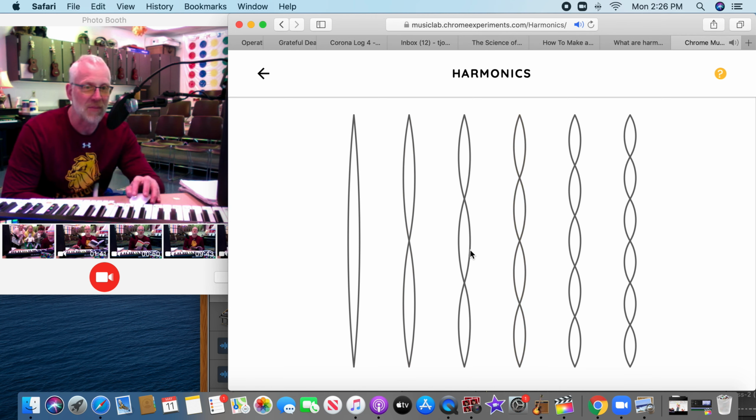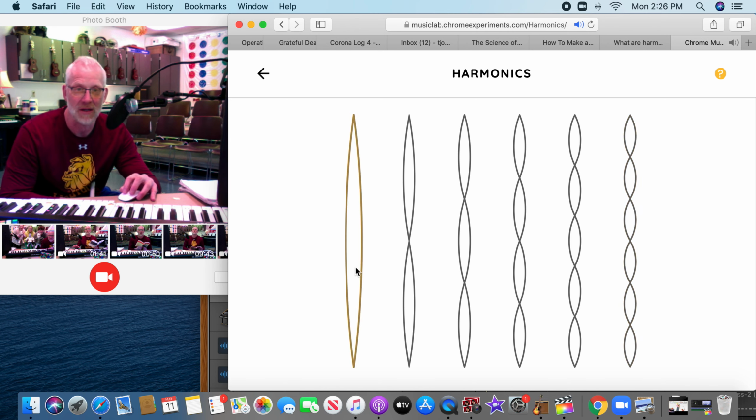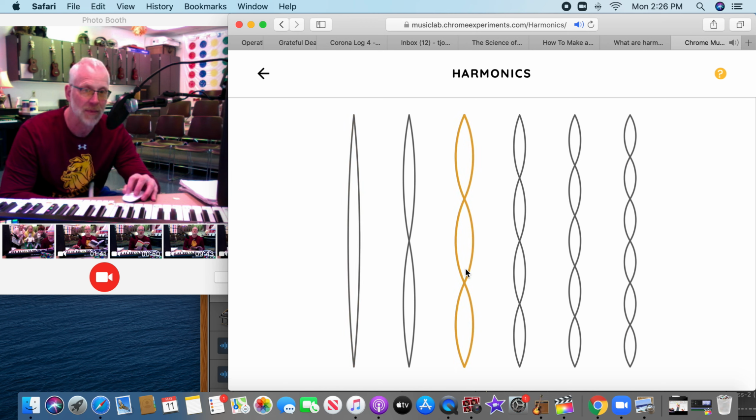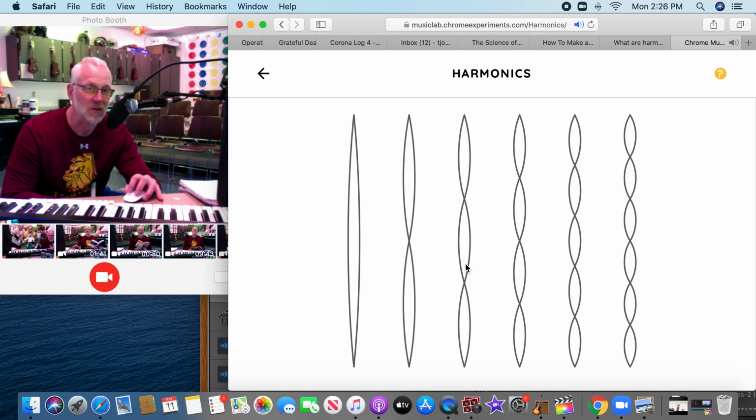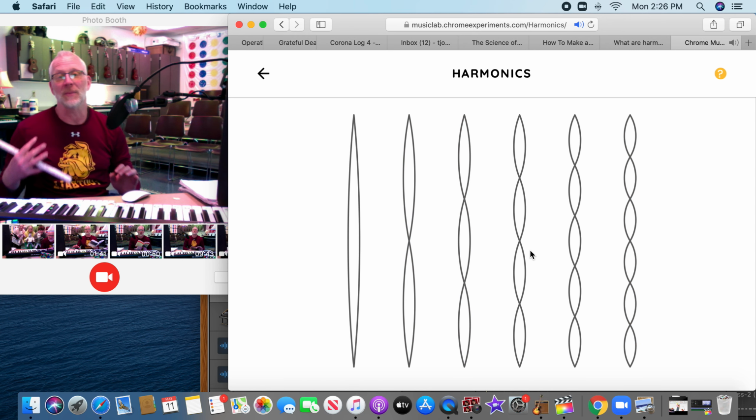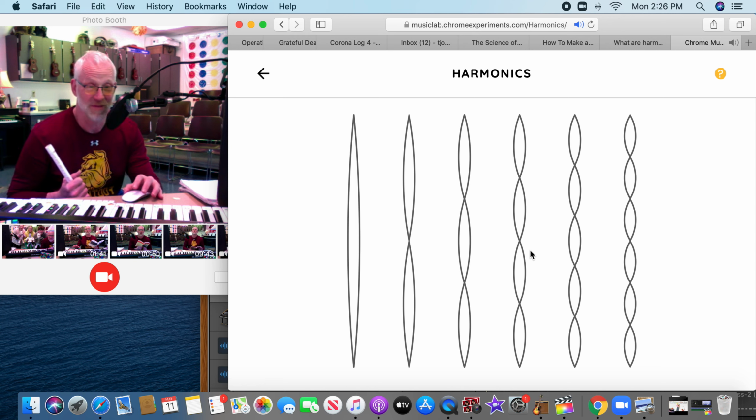So now this one is vibrating 3 times as fast as this one. Okay. And this one is 1, 2, 3, 4, 5. This is 5 times as fast as this one. And this is 1, 2, 3, 4, 5, 6. So this is 6 times as fast as that one. This is 3. And this is 6. So this one is twice as fast as this one, which means this one is going to be an octave higher than this one. And this is 2, 6. This is 3 times higher than that one. But it's just fun to play with.